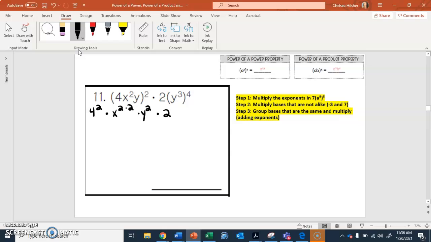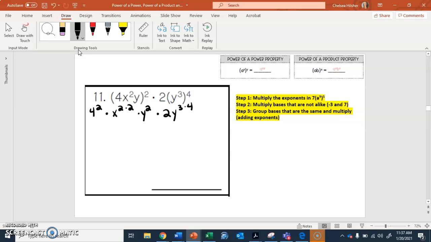If you see here, y to the third, all raised to the power of 4. This is the power of a power property because I've got these exponents here that I can multiply. So I'm going to keep y, and I'm going to multiply my exponents, 3 times 4. The reason why I'm showing it expanded like this is so visually you can see how we start our simplifying. I'm going to go through each one.